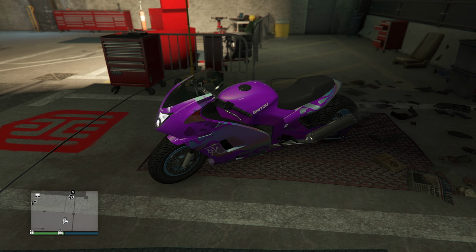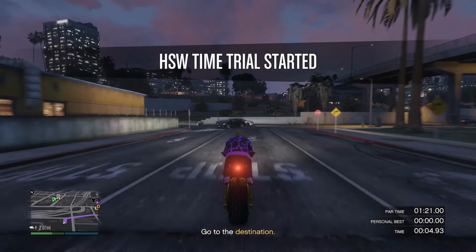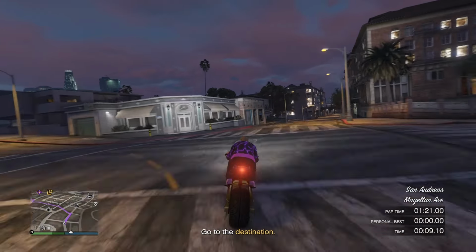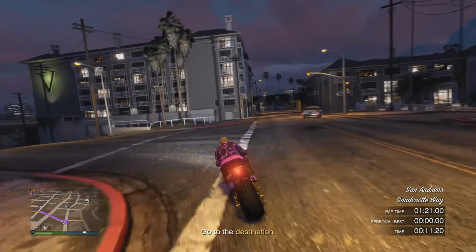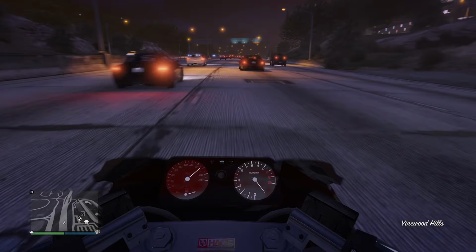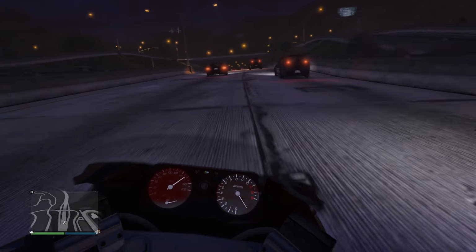For the first time in a while, do check out the premium test ride at the car meet, which this week is the Shitzu Akuma drag. Yes, you can absolutely get the drag yourself and upgrade it to HSW whenever you want, but since this one already comes upgraded to HSW, it might just be easier to purchase it here instead of going about it all yourself. Either way, the point being, this specific type of HSW vehicle is one that I will always highly recommend because with the exception of doing wheelies, this is the fastest motorcycle in the game.